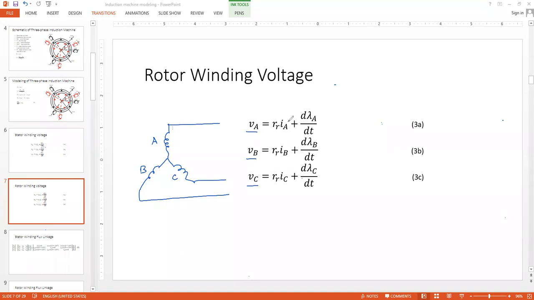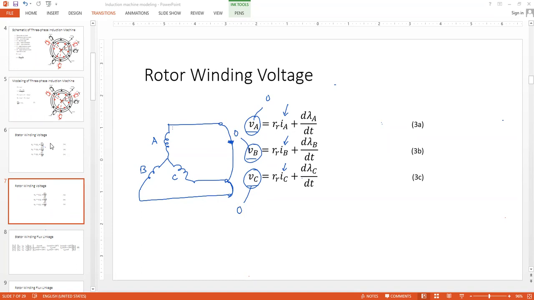But to have the currents IA, IB, and IC flow, what do you have to do with these three ends? Short them. If you short them, what is the voltage in this shorted path? Zero. So these would be zero. You get the idea? So all these would be zero.